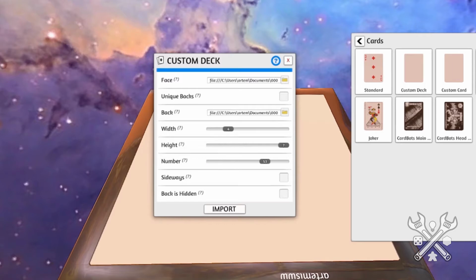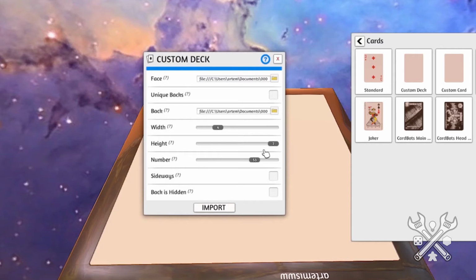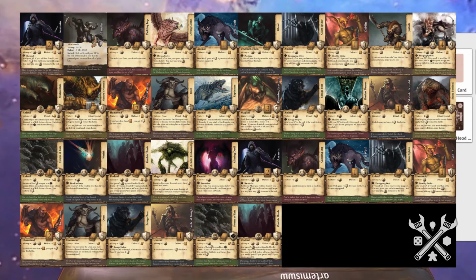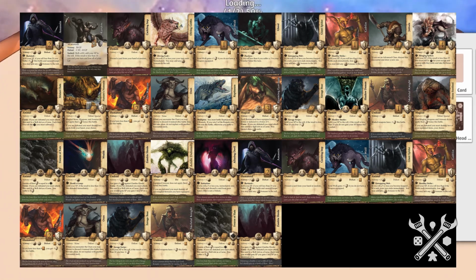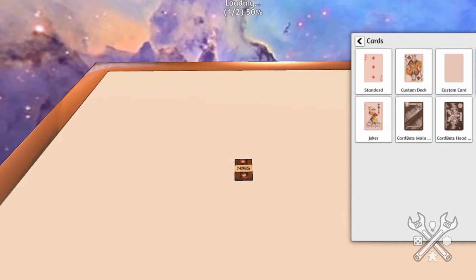So I'm just going to pull up and see what size my encounter deck was. So my creature deck or encounter deck looks like it was 1, 2, 3, 4. So it was 10 cards wide, and this is important, by 4 cards deep. So it was like a grid of cards, and I had a total of 36 cards in this particular build. So if you don't have any of those numbers right, your entire deck will look awful. But if you do have it right, then you will get the deck of cards that you want.